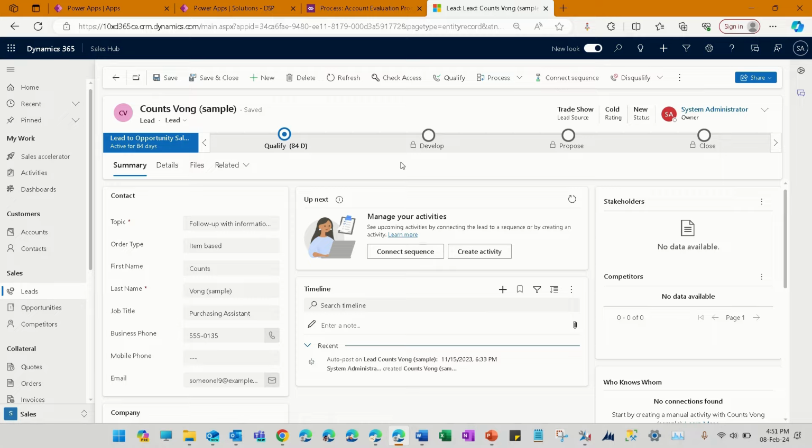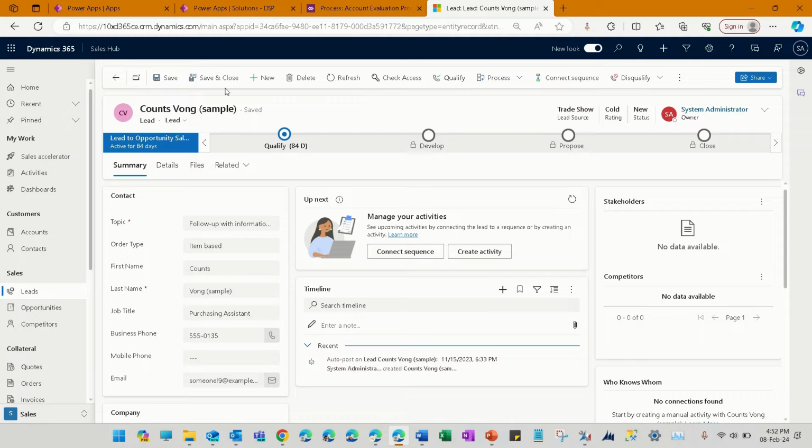A business process flow is designed to reflect your sales cycle effectively. So before you start building a business process flow, you should understand how your sales cycle works: what information is required at the initial step, what the next steps need to be, and what information is gathered under each particular step. Once you are clear on those steps and stages, you can go ahead and build your efficient business process flow. So let's see how we can create a new business process flow.